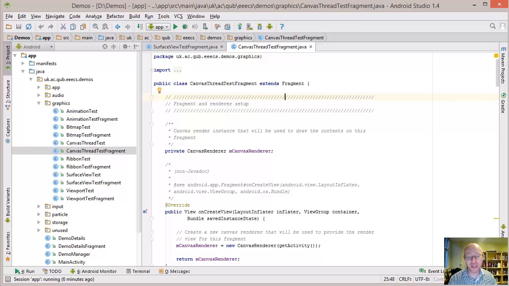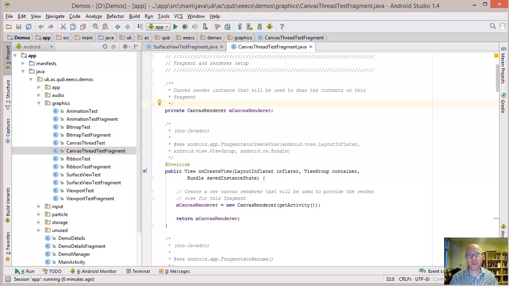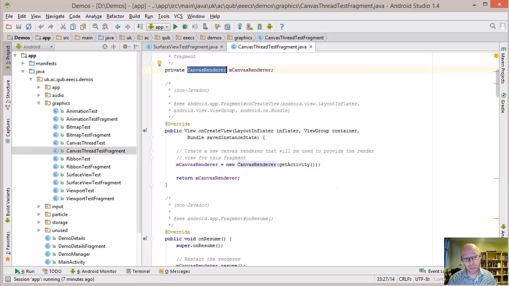Most of this we're going to go over quite quickly because most of it will be exactly the same. Now we have a canvas render as opposed to our surface view render, but it's the same idea. It's going to be a view component where we control what is displayed. When we're creating the view, we create our canvas render and that is returned. So again, there's no inflating of XML. We are creating our own view to determine what is drawn to it.